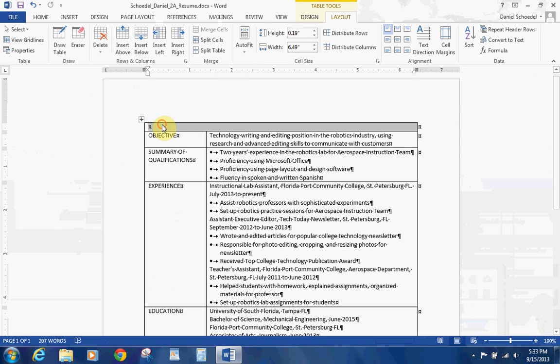Okay, page 187, setting tab stops in a table, which really isn't any different than setting a tab stop in a regular Word document. So let's go up here and change the tab stop to right. And come up here to the 6.5-inch mark.